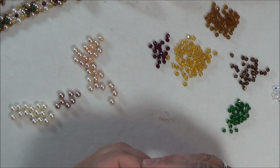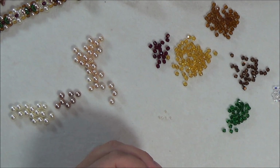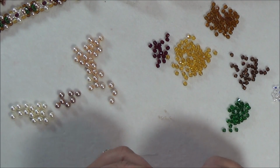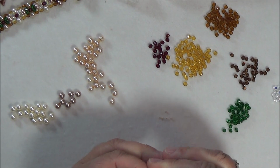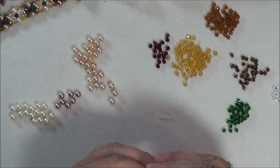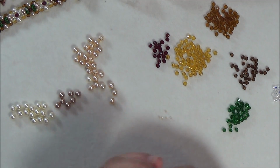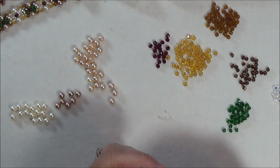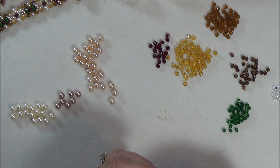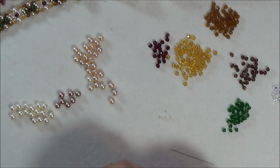Let me get this stinking needle threaded. It is a size 12, so it's going to be a little difficult. Oh my gosh, it just doesn't want to go. I'm too lazy to get up and get pliers. Let's try it this way, but I am so epic fail at this. Really epic fail, I promise you. See? I don't know how you guys do it like that.